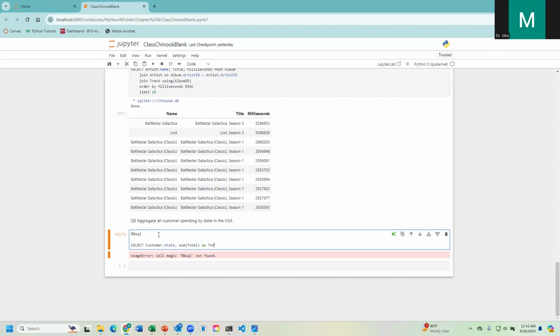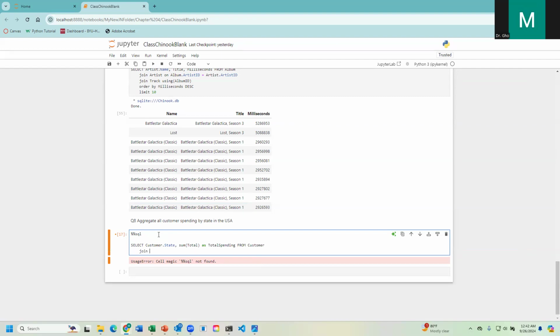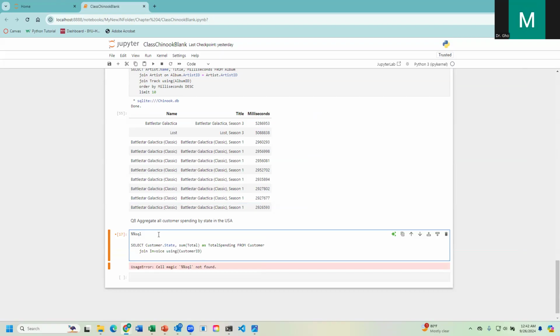Let's call that total spending, from customer join those two on customer ID. One of the criteria is where country equals USA.